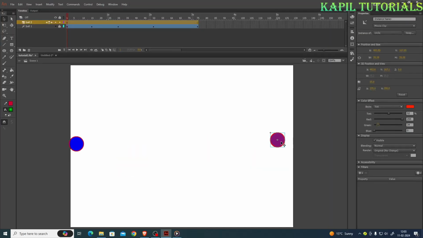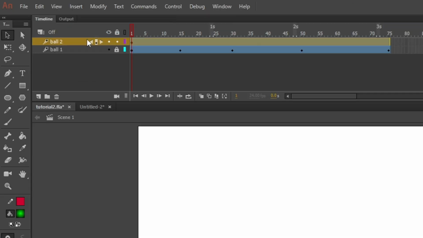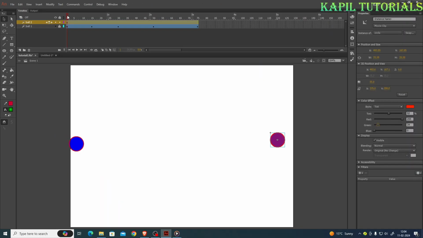So this is okay. Now it seems that this is a new ball, an oval of some other color. So now I can start creating the animation here. The same process: this oval shape should be selected. Click on insert, then motion tween, and then directly wherever I want to take it.